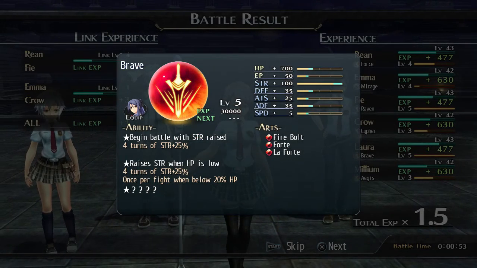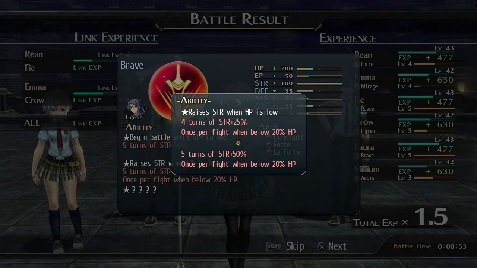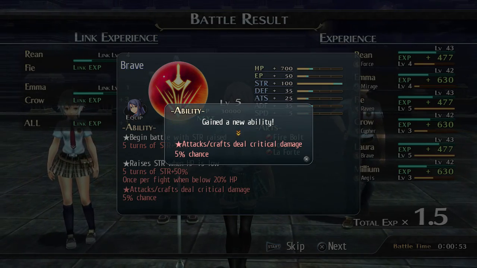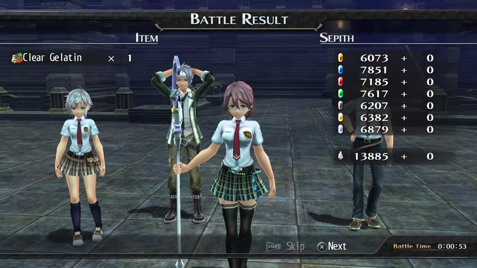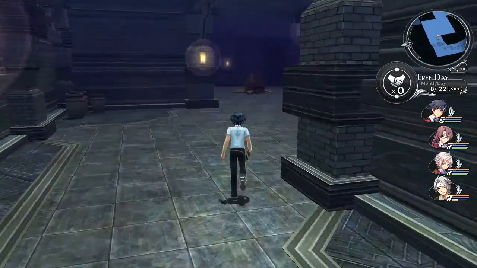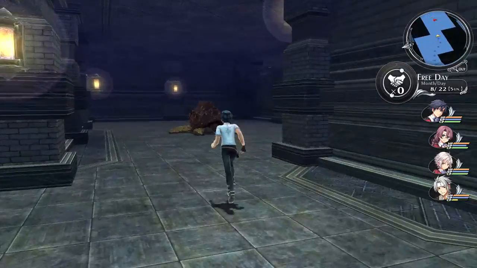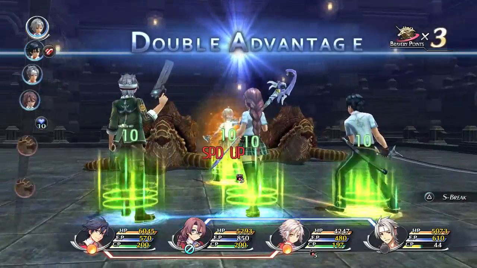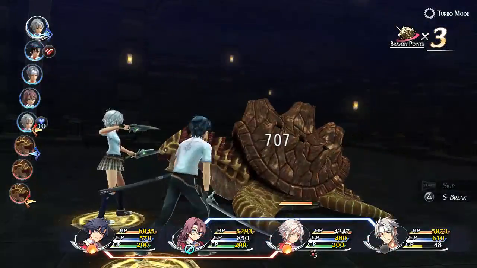There's Brave. We get 5 turns of strength plus 50. Attacks crafts deal critical damage 5% chance. Damn. Only 5%. We'll take it again. Oh, I should have rushed. Oh well.